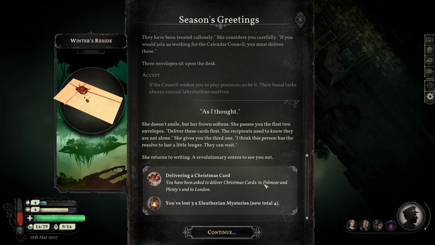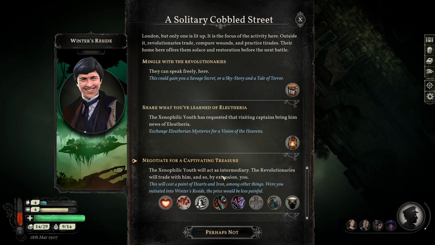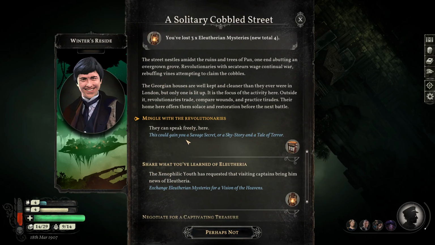Okay. You've been asked to deliver Christmas cards to Polymer and Plenty's and London. Oh, well, that's a pain in the arse. So I've got to go to the Reach and then Albion. I won't be doing that for a while, I don't think. Right, so we don't have any new things here. I guess we'll mingle with the revolutionaries while we're here.